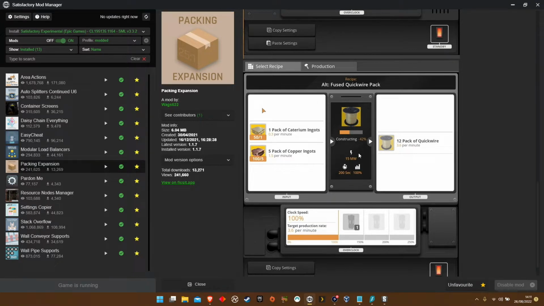In fact, it takes a little bit more power and a little bit more resources to use packs, because you've got to pack them and then you've got to unpack them afterwards in order to use them for something else. So I don't think that's cheating either.